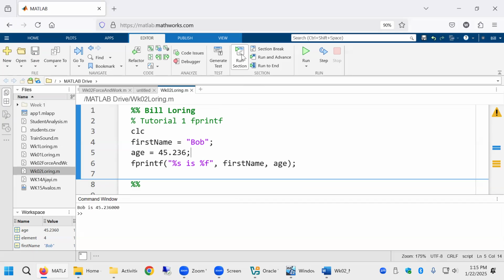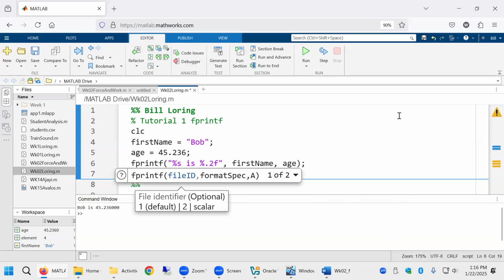So we want to pay attention to how computers treat integers differently than decimals. Whole numbers and decimals are treated differently. And we can tell MATLAB, specifically, I want it like this. We can also just display it differently. Now I get Bob's age with 2 decimal places.